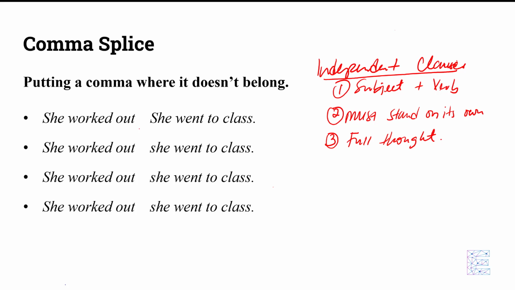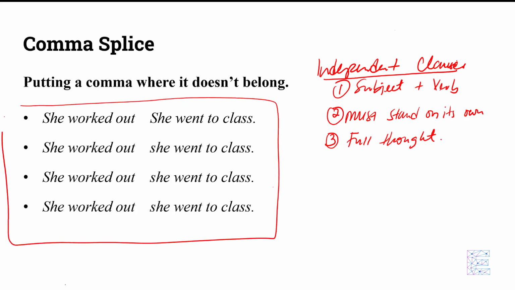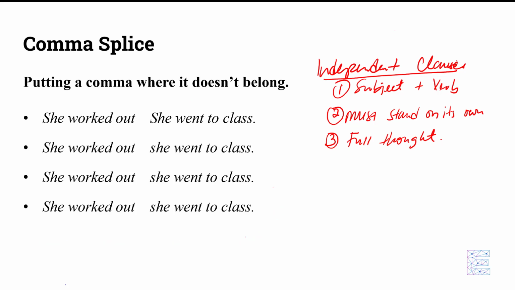So that begs the question, what then can we do to join 2 independent clauses? So we're going to go over 4 ways we can correctly punctuate 2 independent clauses. This is just a basic introduction. Each punctuation we will spend a little bit of time just going over so you have a full understanding of how to use it in the future. So first things first, if you have an independent clause on the left and another one on the right, you can definitely separate those 2 using a period.